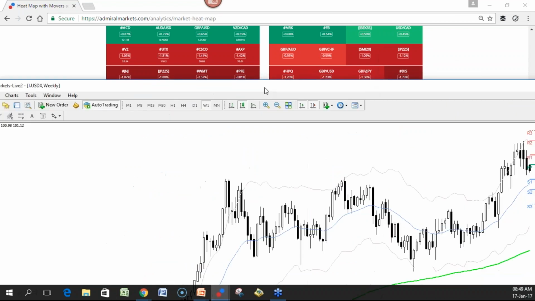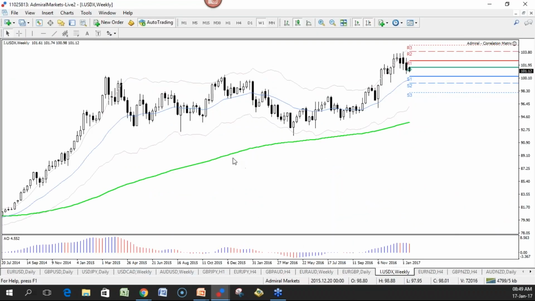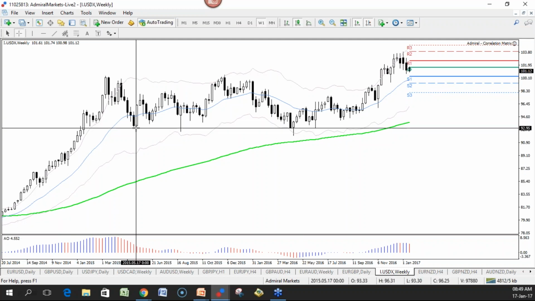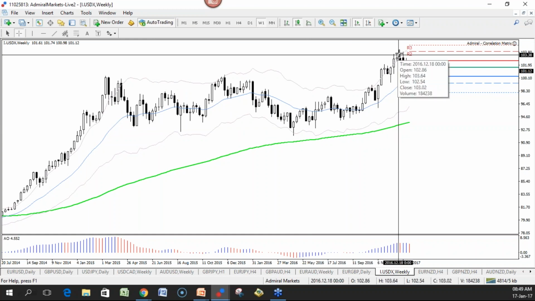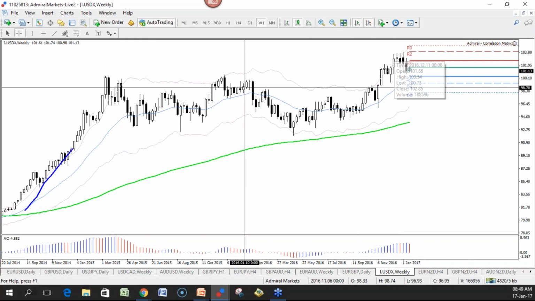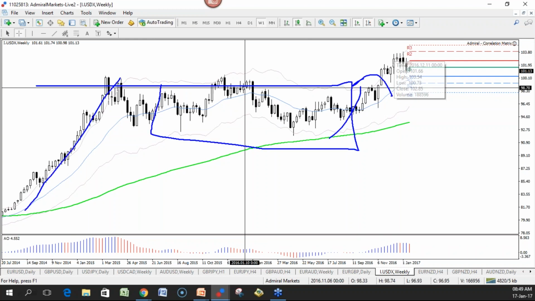Alrighty. With that said, let's take a look at this US dollar index. We talked about the dollar sentiment being bullish, and I can see why. The trend is up. Obviously, when looking at this weekly graph, we see momentum here. We see correction or consolidation right there, and then a break of that with this recent upside in the end of 2016. So there's enough reason to look for bullishness when we consider this momentum and then this break and this sideways movement. So that makes sense. I have been bullish as well and still am in the long-term picture.